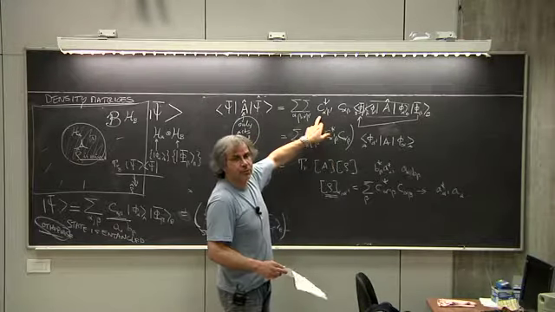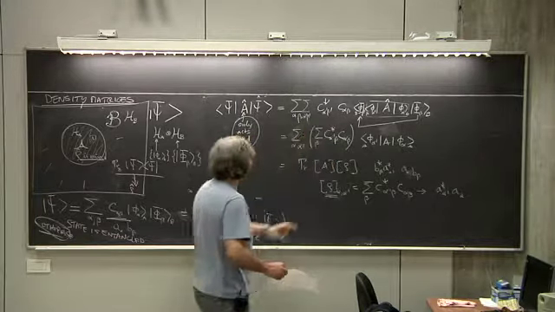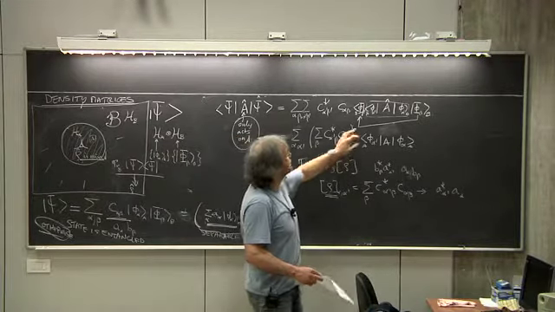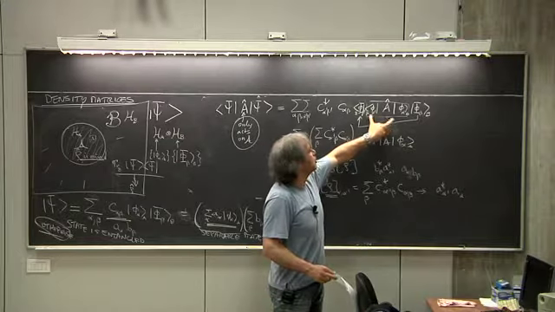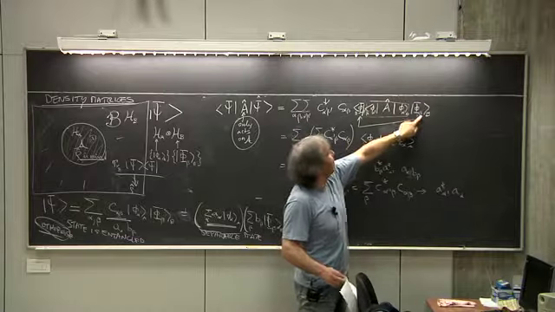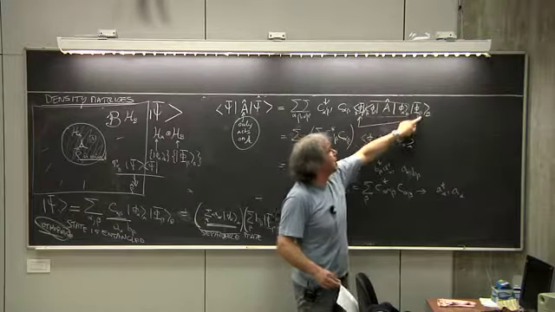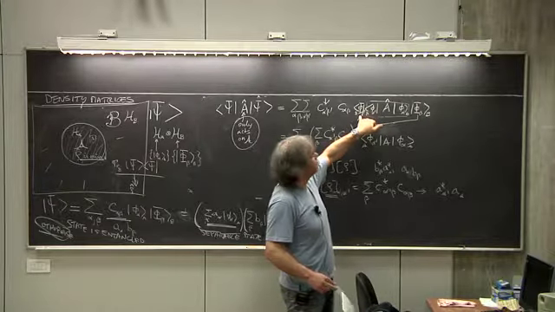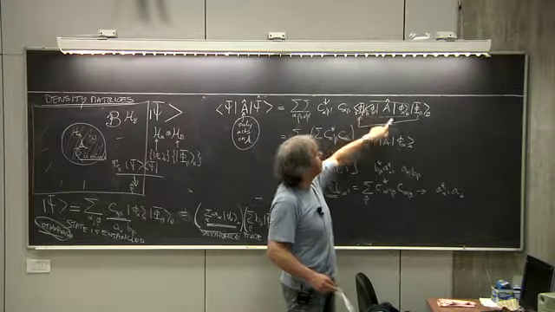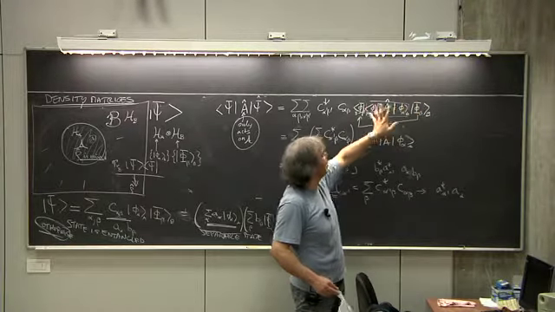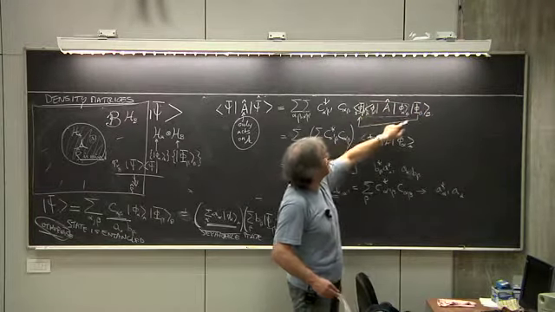This is clear, the first expression. You just take this expression for psi and you put it there. Then I notice that A watches only what A does and not B. And therefore, beta and beta prime have to pair among themselves in this matrix element, producing a delta of beta prime beta and disappearing. So these two things disappear, giving me a delta of beta prime and beta.